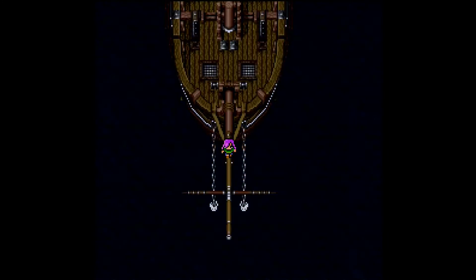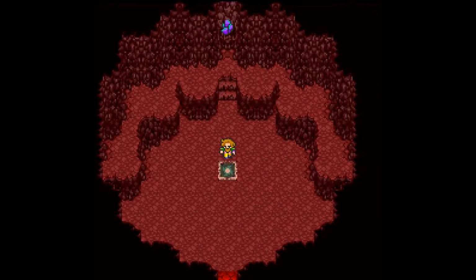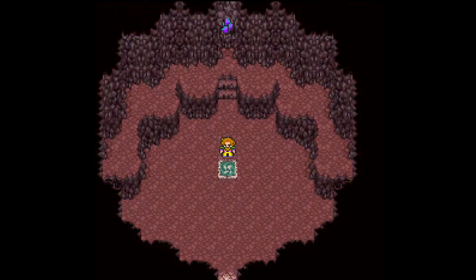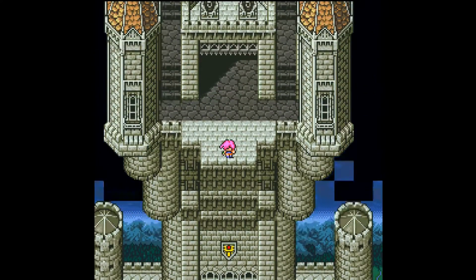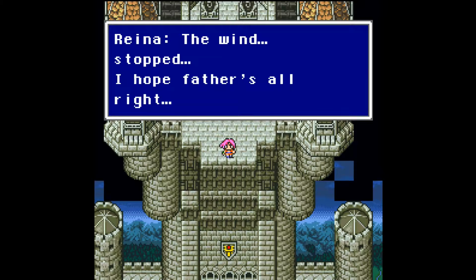This is Ferris. Of course, now we know the wind has stopped. Something's wrong with the wind crystal and the wind. I'd better hurry. The wind has stopped. Old man, who I'm sure we'll find out his real name later on. This is Reyna. She's a princess. The wind stopped. I hope Father's all right.